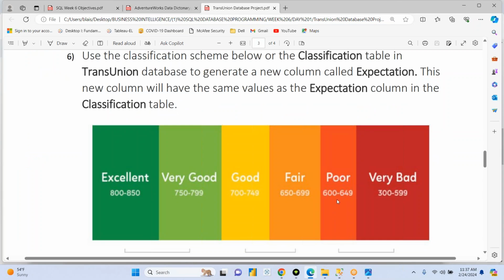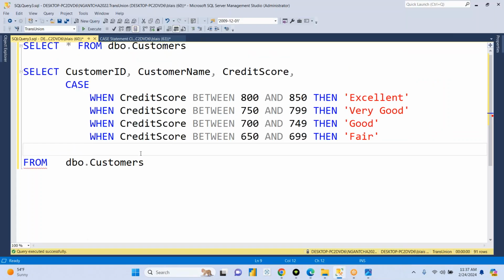We are now in the poor zone, 600 to 649.